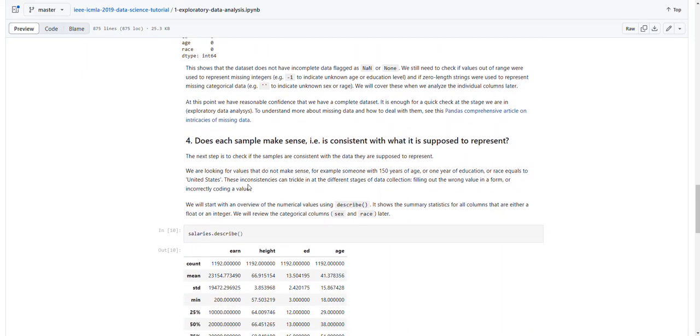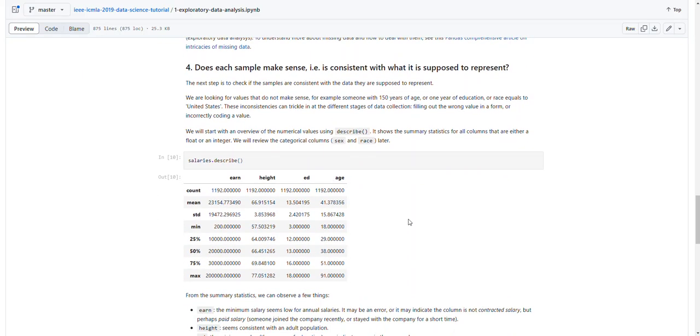Okay. Now, one of the things that we're going to want to find out is we'll look at basic statistics. Now, like I said, this is not a statistics course, but at this point you should have a foundational understanding of some statistics. The ability to count how many are there. 1192. What's the mean value? It's the average. What's the standard deviation?